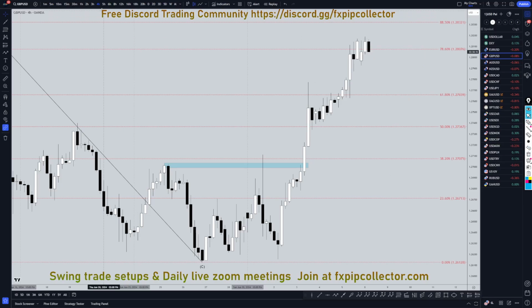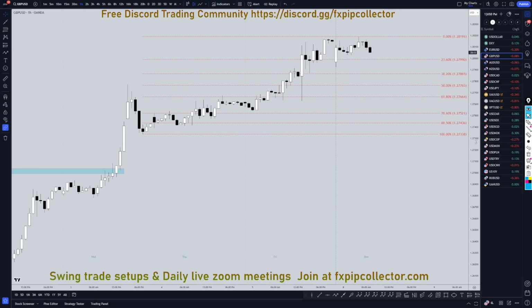So taking it right down to the 1 hour time frame. On the 1 hour time frame, to start with, I only have my Fibonacci retracement on the last push up, the last little series of higher highs, higher lows. Now, if this is just going to be a correction to this last move up, then most likely it will only go down to one of these fib levels.